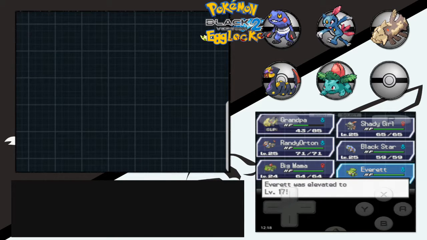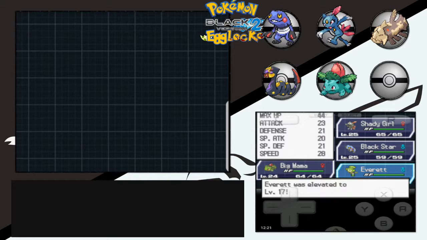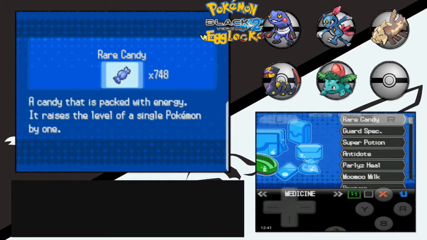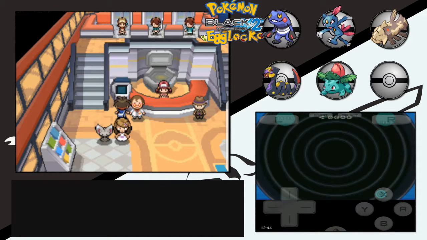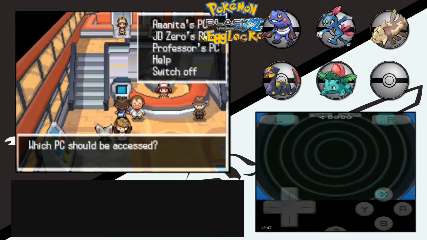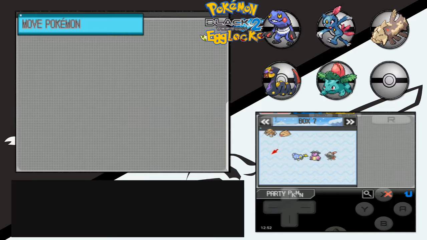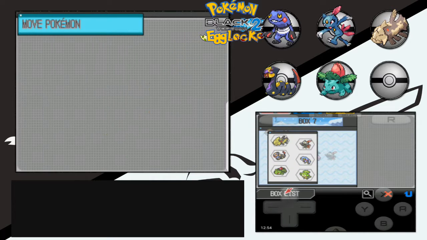Now we got level 17, level 18, level 19, and then Bite. I don't really need Bite. It's a Dark move. I mean, it's a good move, but it's not a move that I want. Now we got it at level 20. So that's good. Back that out. I'm not going to evolve this Pokemon yet. I don't know what I'm doing. Okay, move over here.